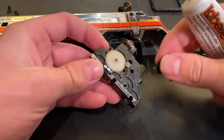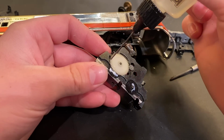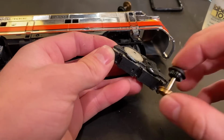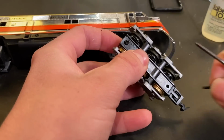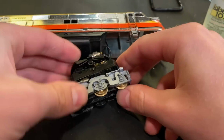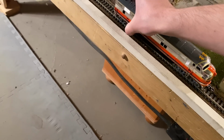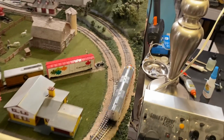Anyway, I'm going to add in a little bit of grease. Everything's in pretty good shape on this model, so I'm not too concerned about it. I'll give all of this a good amount of oil, and I think that will hopefully fix the weird noise issue. All right, let's see if that made a difference. I believe that has done it. Smooth as silk.